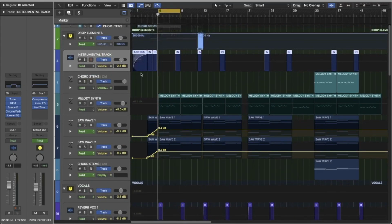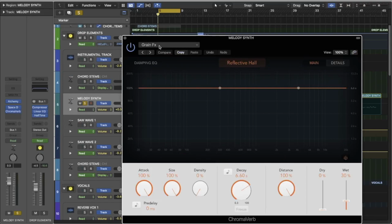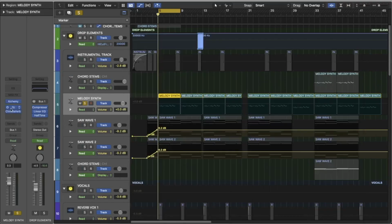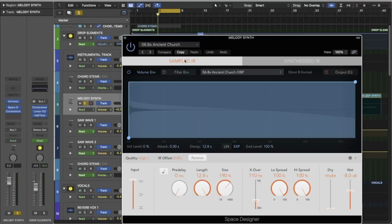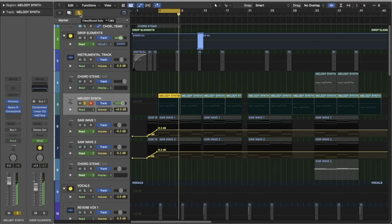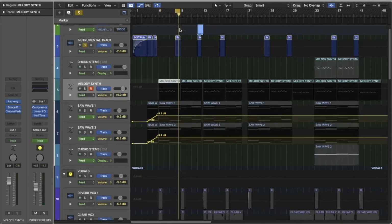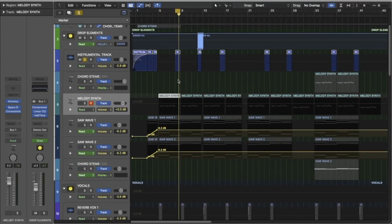Next up, I put the original melody in this instrument here. I shoved a shit ton of reverb. It's grain effects with 30% wet, and Space Designer again, Ancient Church, no dry, 8 dB wet. And also in here, I have another piece of the original track that I've just layered to give it some texture.